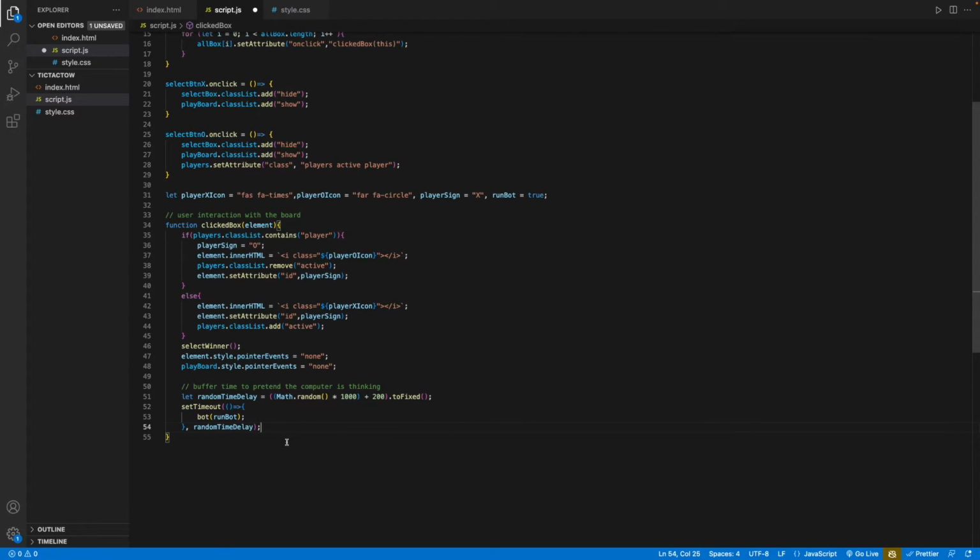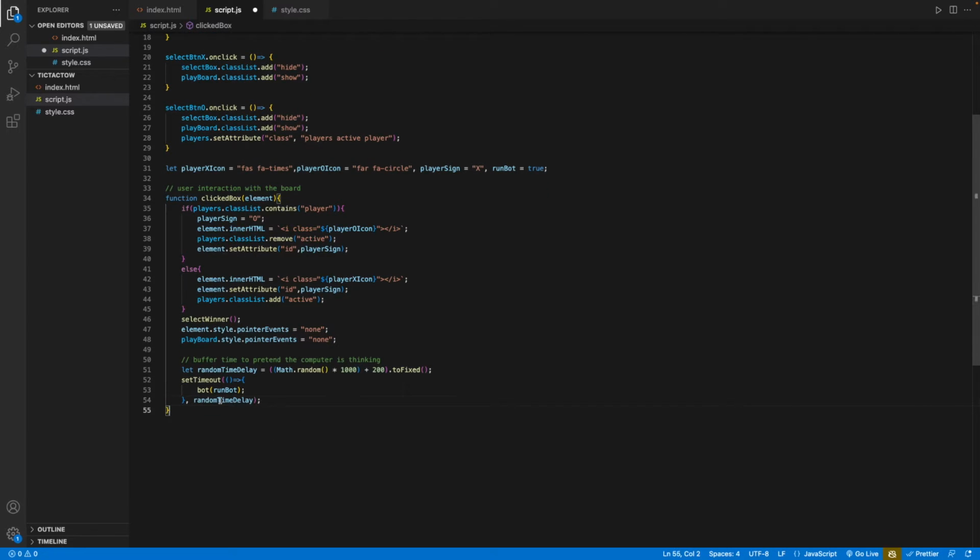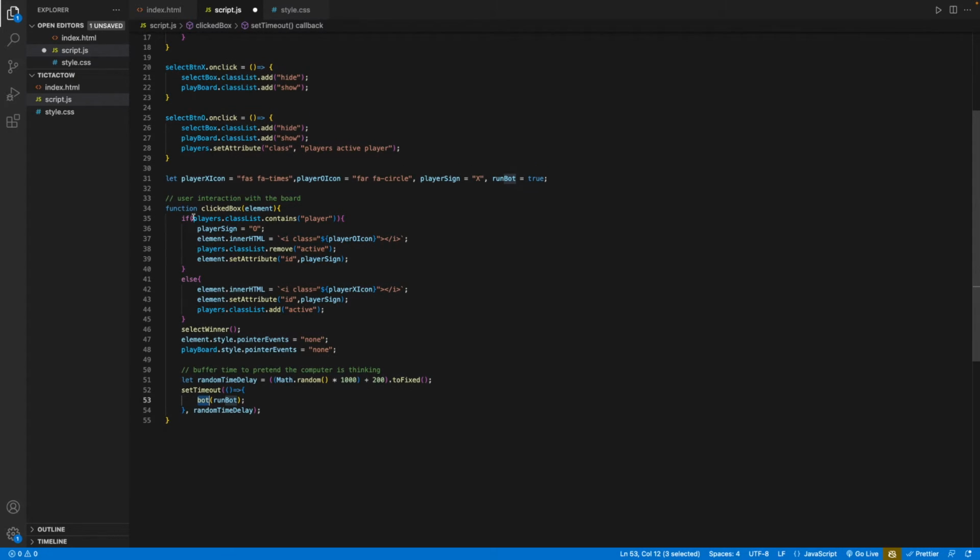And we haven't defined bot yet. The bot function will be the computer's interaction. So we have user interaction, we also have computer interaction to the board. So we can define this now. So computer interaction with the board, that will be function bot.